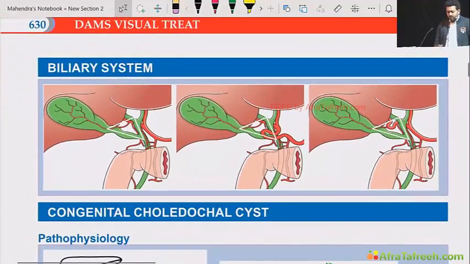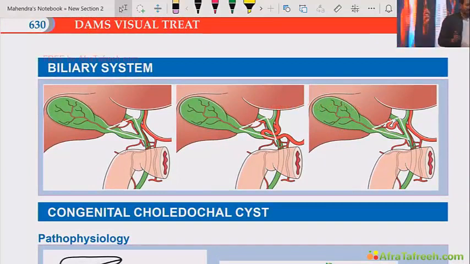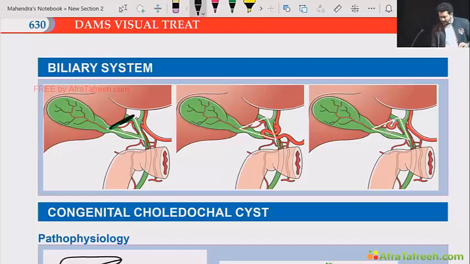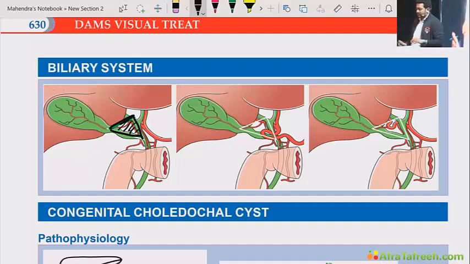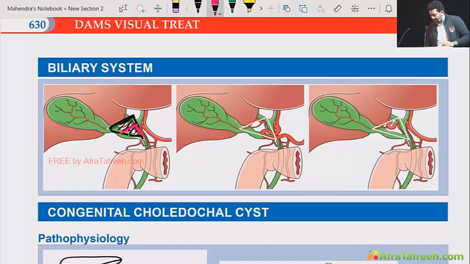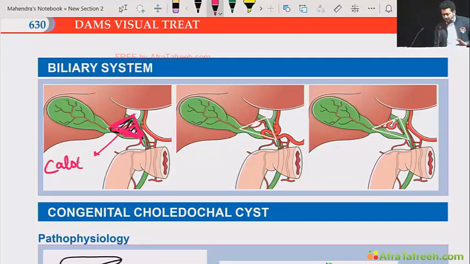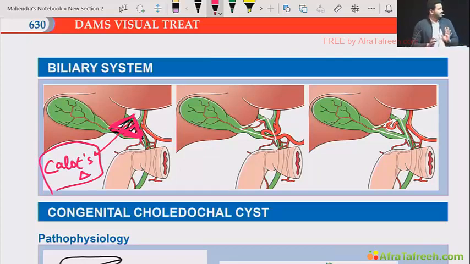Biliary system. Okay, so one important thing which I want to clear is, previously there was some confusion between the hepatocystic triangle and Calot's triangle. Okay, so this triangle, that is the inferior surface of the liver, common hepatic duct, and the cystic duct. Previously people used to call this the hepatocystic triangle, and Calot's triangle was the cystic artery, common hepatic duct, and cystic duct. But now all the books, including Bailey and Love, have cleared this, that the common hepatic duct, inferior surface of liver, and the cystic duct is Calot's triangle. Okay, so you don't have to remember anything other than Calot's triangle. Inferior surface of liver, common hepatic duct, and cystic duct is Calot's. Okay, no confusion should arise in this.